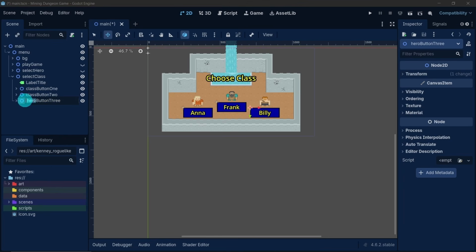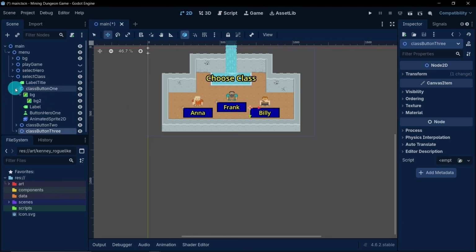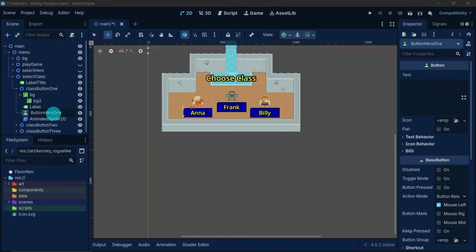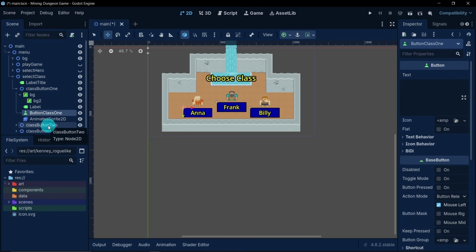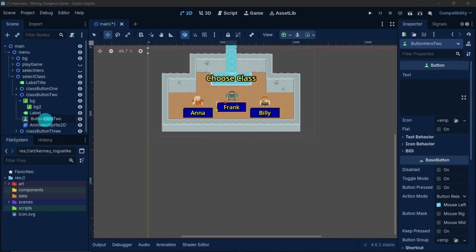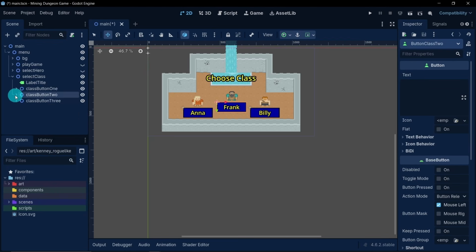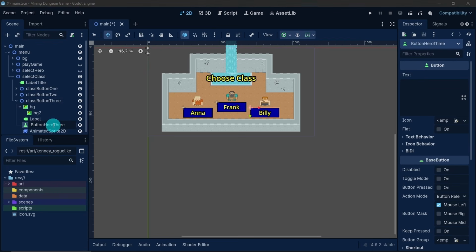Okay. Now don't forget though, the most important thing is we've got to make sure those buttons have unique names inside. All right. So we have here, make sure you change that as well. All right. I'm going to do class 1. And then I'm going to go ahead, same thing here. Class. Oops, there we go. I have caps lock on, there we go. Class 2. And then let's do the next one. Class 3. All right. Nice.